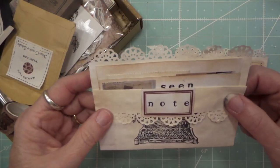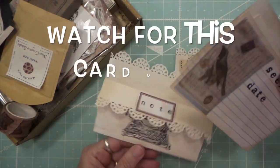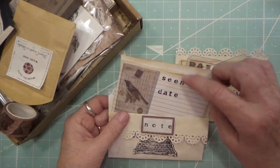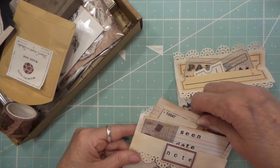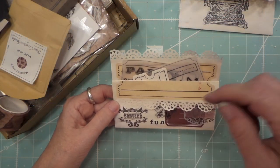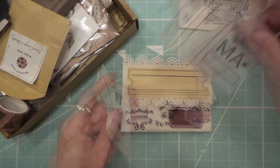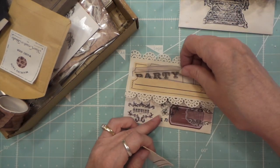Okay, so here is the end result. This is my little note envelope, note pocket for my birding this year. I'll just create a new index card each time I go out. So it's just kind of a fun ticket thing. I did not pay attention when I was doing the end, but it's okay. So we'll see if it works this time with Scrubby.